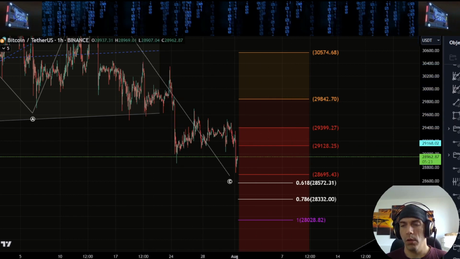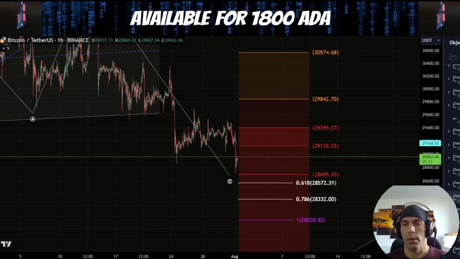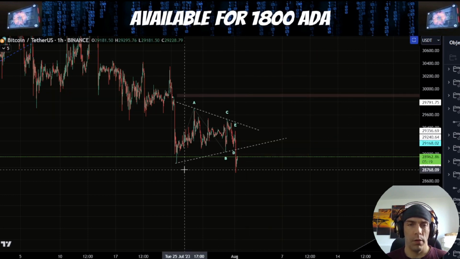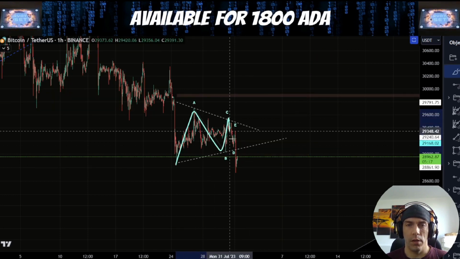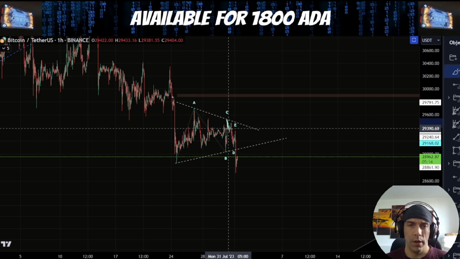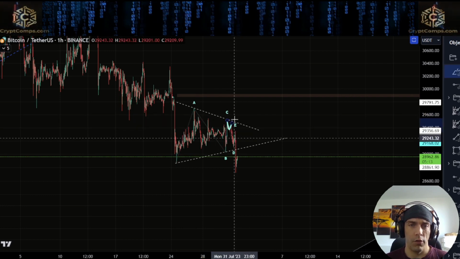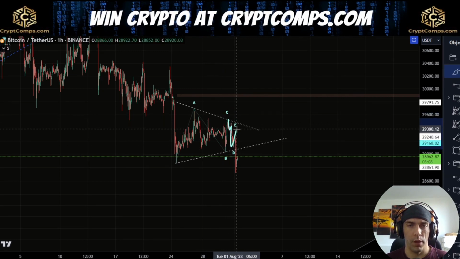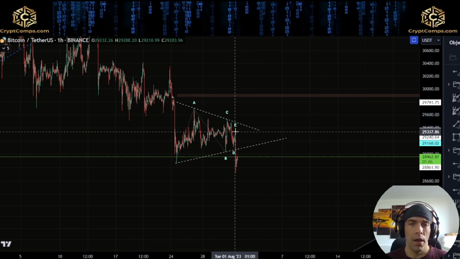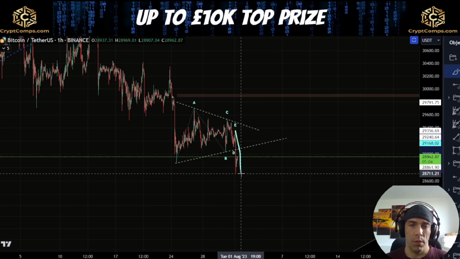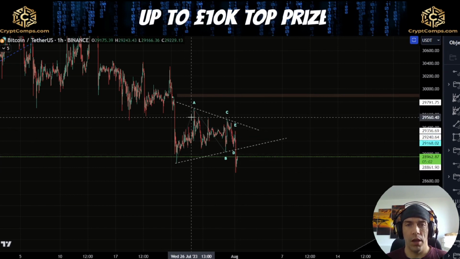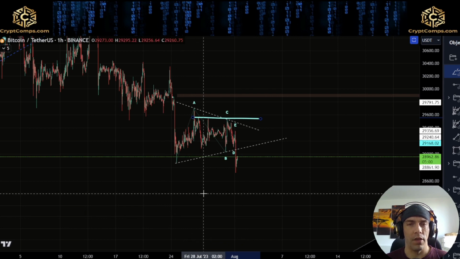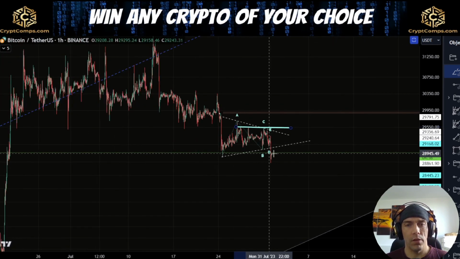If, however, we are looking at the idea that we went over of the bigger triangle yesterday, where we're saying that this could be A, B, C, D, and E. Alternatively, D and E could be up here in a really short wave, but it would make more sense looking at the internal of this move that this would be D and E in this way. Effectively, that could mean that this could be actually a 5th wave completed, but we'd only get confirmation by breaking back above these highs. So we're going to have to keep an eye on this idea.